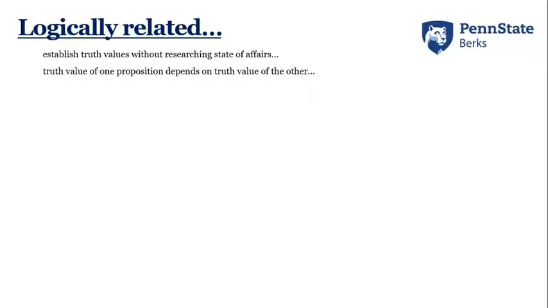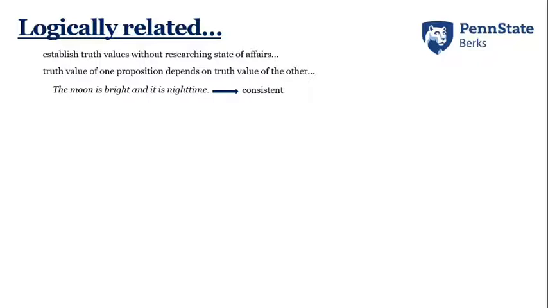So in this sense, one truth value of a proposition is going to depend on the truth value of other propositions. Without even knowing exactly what the truth value is of other propositions, by knowing one of them, we might be able to figure out whether or not the other ones really make sense in the argument. Here's an example: the moon is bright and it is nighttime. We're going to say that's consistent because we can imagine the moon shining at night.